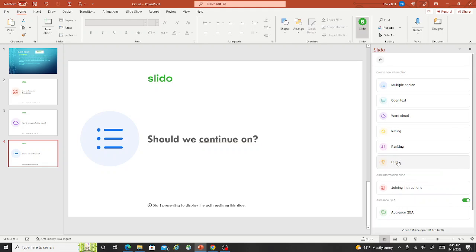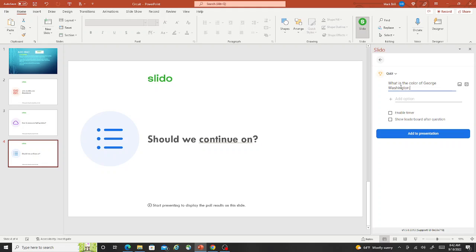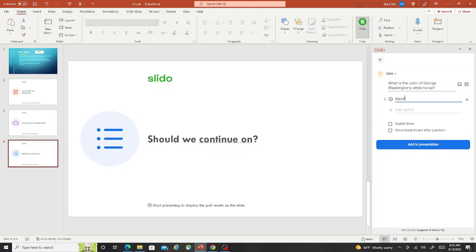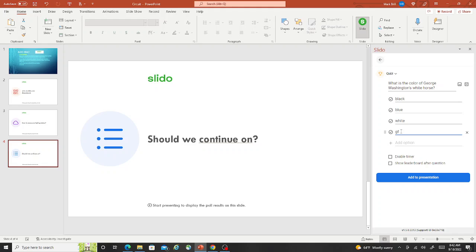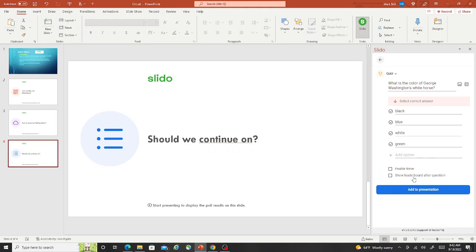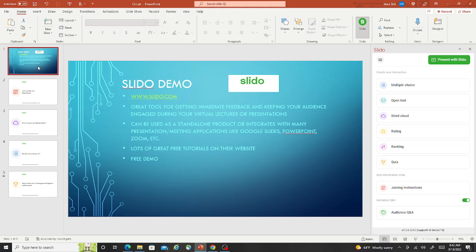And then creating another interaction, if you want to see if people are paying attention, you can make a quiz. So whatever topic it is, you could stop, you could give a quiz and see if they're actually paying attention to your content. And then you've got to give your multiple choice answers. And then you'll add that to your presentation. And when you have it all done, you have to add a correct answer. Then once all that's done, you can go back to your slide deck, and the way that you activate Slido is that you just go into presentation mode.